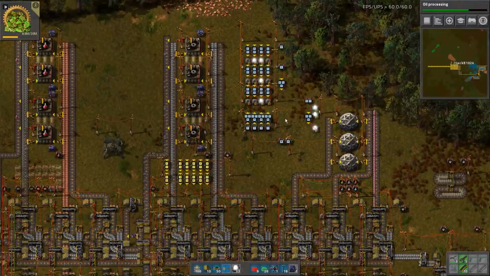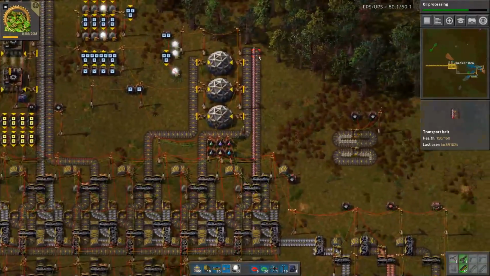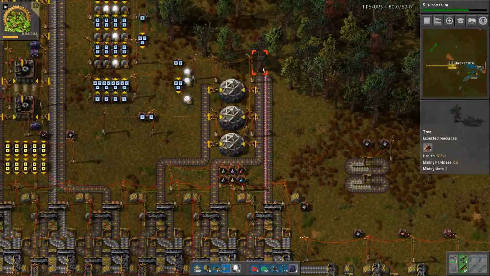But yeah, so that's the start of our dynamic factory. And as you can see, our red science packs are over here, all ready to go.